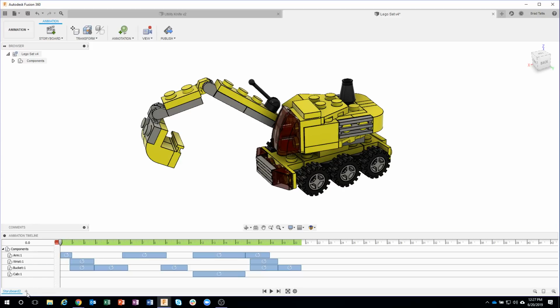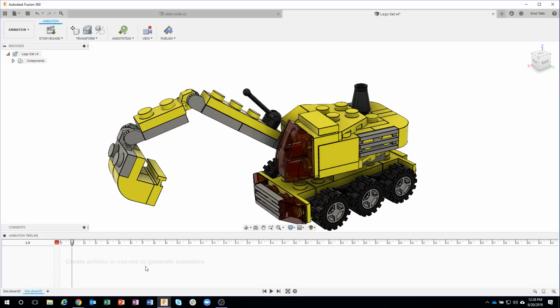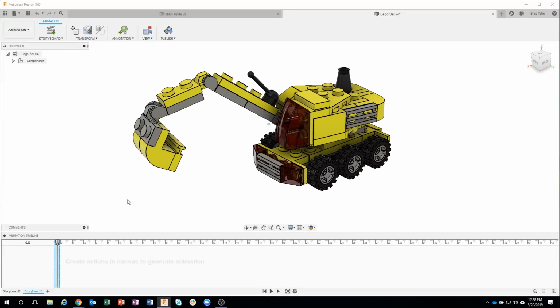So I'm going to go ahead and create a new storyboard, and when I click on new storyboard, you'll notice that it says clean or start from the end of the previous storyboard. So like I said, you can almost think of these as movie scenes where you might want something to happen for a couple frames, and then you might do another storyboard of something else, and then another storyboard, and then you could play them all together. Well, in this case, I'm going to say clean. So starts with a fresh, clean storyboard. I'm going to drag onto my stage, and let's just zoom out a little bit, something like so.